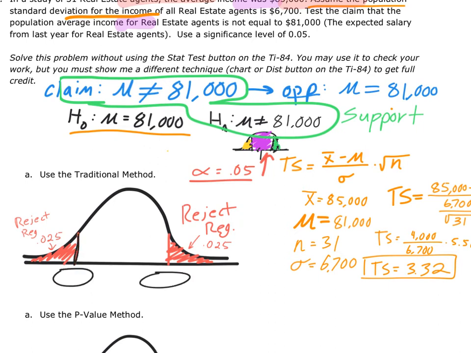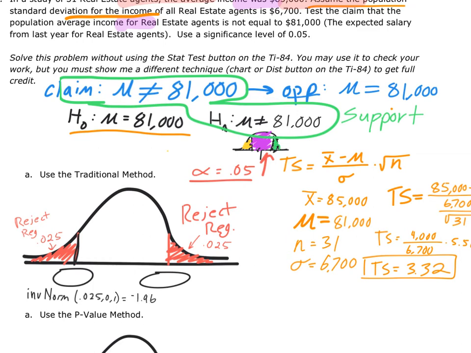That tipping point is going to determine where my test statistic falls and whether I reject it or not. Now, there are a few ways to get this tipping point, but I like to use the inverse norm function on our TI-84s. We want to find the value whenever you get an area of 0.025. We're going to use the normal curve, so that's 0, 1. When you type that into the calculator correctly, you should get a negative 1.96.